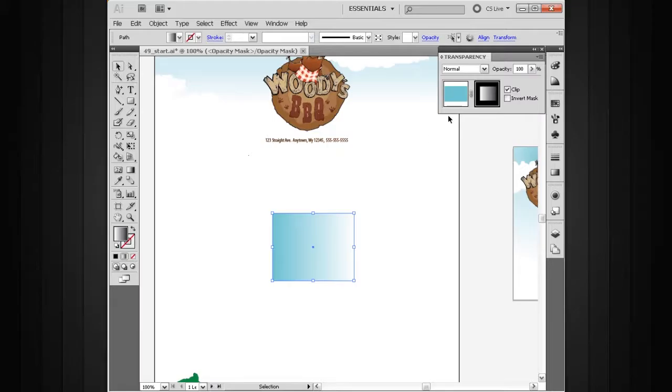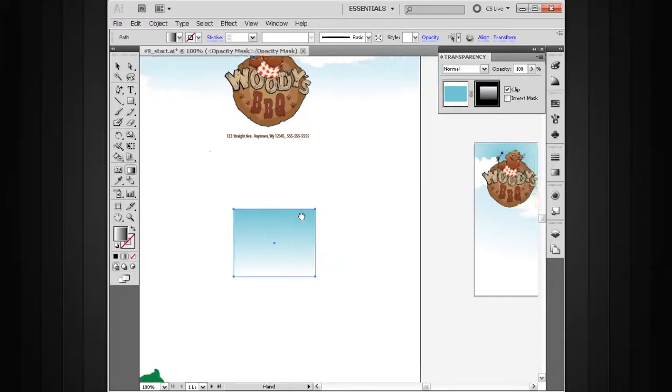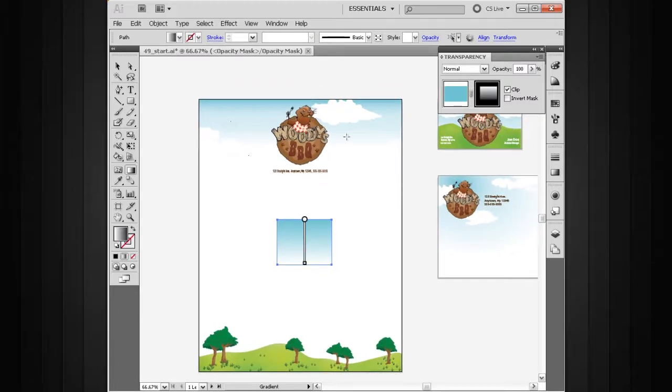Now with this masking object selected, let's grab our gradient tool. That's the keyboard shortcut G. We can come in here and actually reapply our gradient however we want to, and in whatever direction we want, to this masking object. So if I was trying to create the look of this sky up here, I might modify my gradient annotator to have it look something like this, where we have a really light value of that blue. And maybe we want to reveal more of the original artwork. Remember, we're only revealing a portion of it right now.